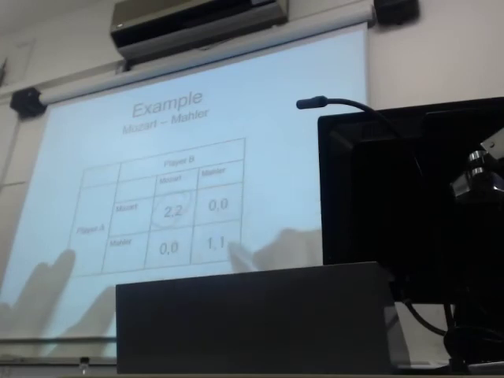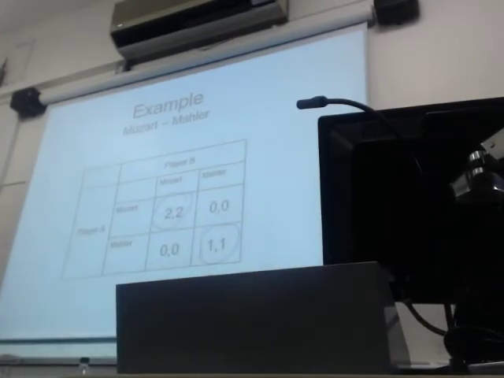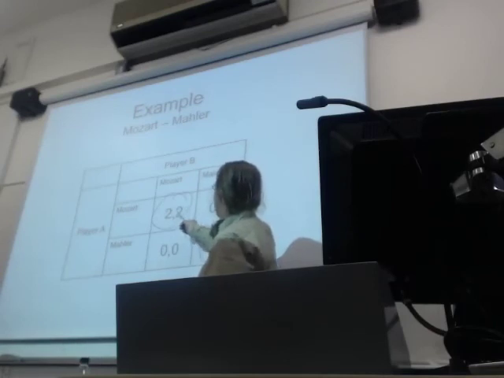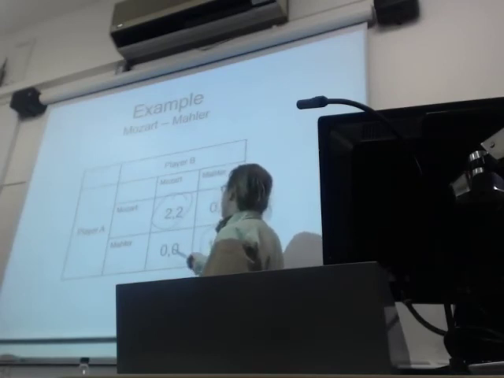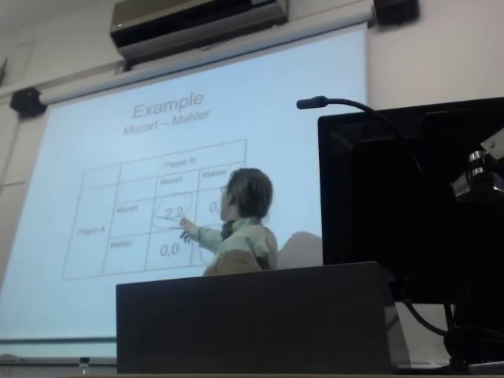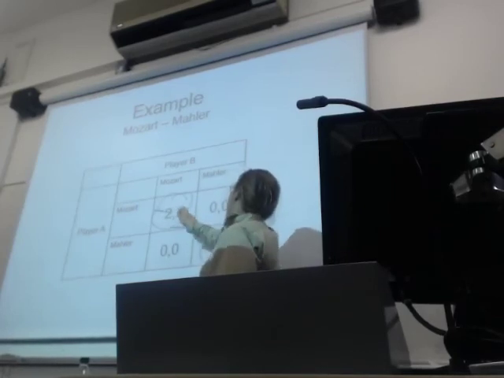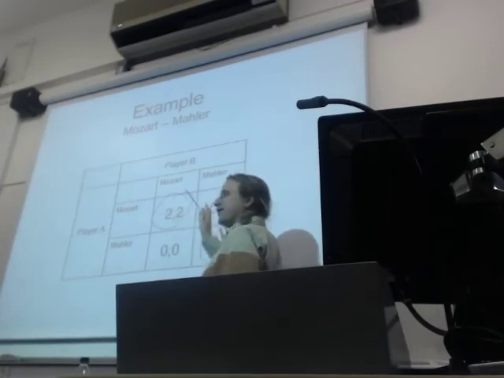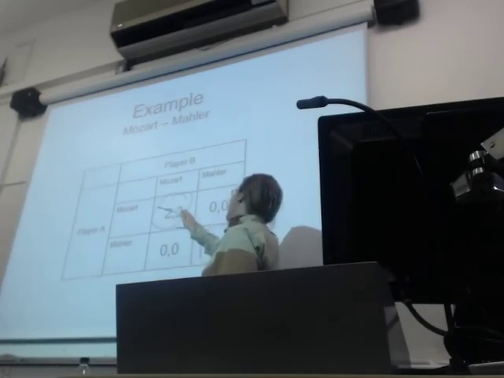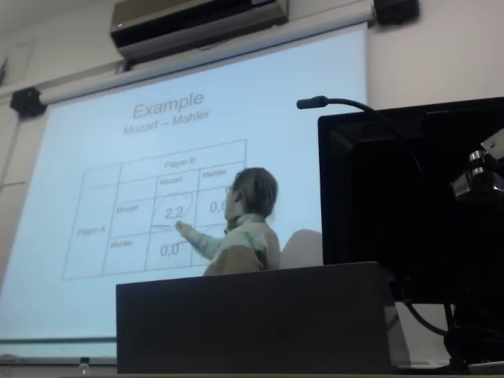So, just to point out, both of these are Nash equilibria under the definition of Nash equilibrium, because if you both choose Mozart, there's no reason for either of you to change. Likewise, if you both choose the action Mahler, there's no reason for either of you to change. But in terms of being a predictive theory, it'll be rational for you to both choose Mozart. So I'm just pointing out, if you have two Nash equilibria, it doesn't predict what you're going to do. You have to maybe add some assumptions, and it's actually quite complicated. This is an easy case to decide what might go on, but otherwise it's not so clear.